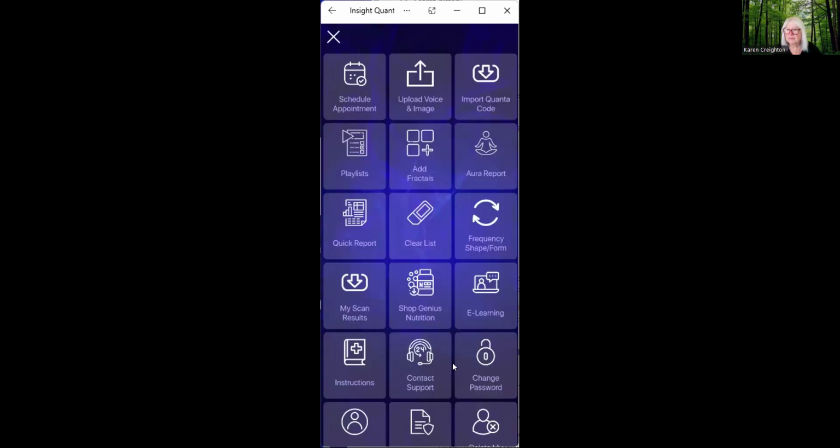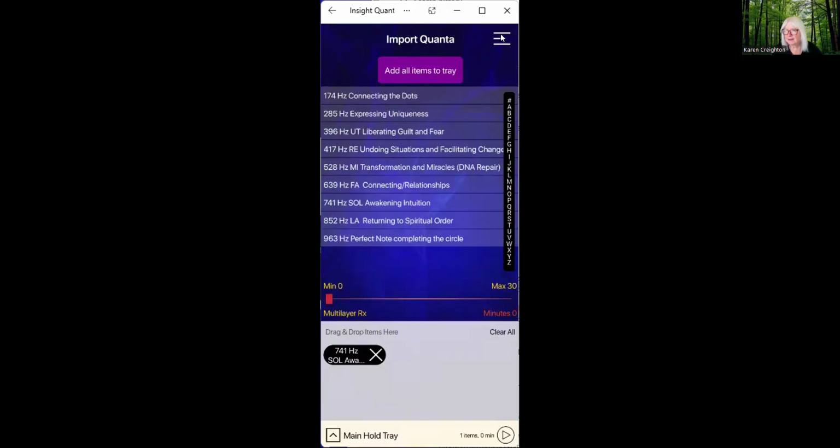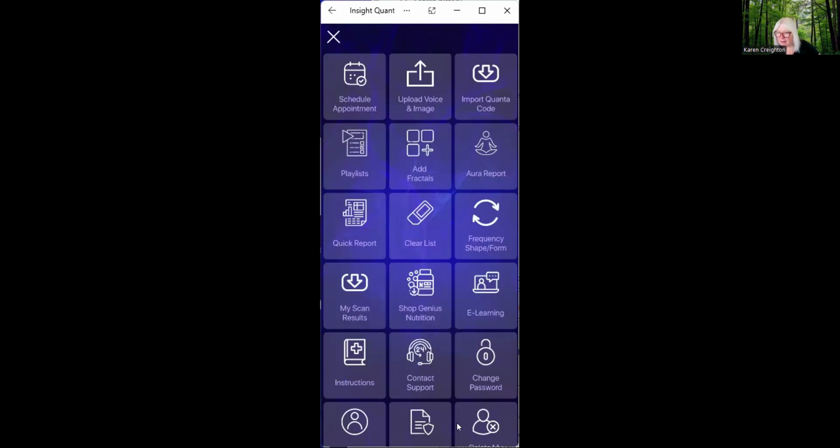There we go. So on Monday, you will get an email saying that you have the scan results, or you can just keep an eye on it. And what you do is go to my scan result. I haven't got one in here. Oh no, it's not my scan results, sorry. They've added extras. It is, where's it gone? Oh, maybe it is my scan results. They've changed the name. Sorry.